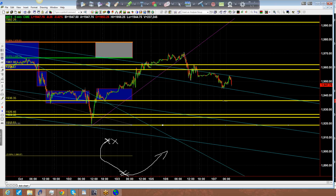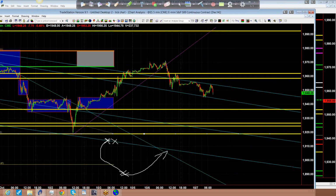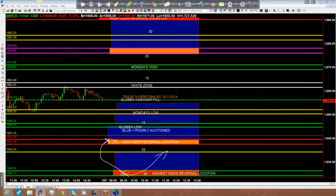Potential open drive low. On my list this morning: open drive lower potential, gap, half gap, and I'm also looking for extreme tick reading off the open, because I'm not good at this. I doubt I'll take it long, but I won't short it at least. That's the best I can do on that. Make a decision before the open as to whether you're going to trade the open drive. Give me a minute to set up for today's charts, and then I'll continue with my thought process. But everyone has the executive summary.